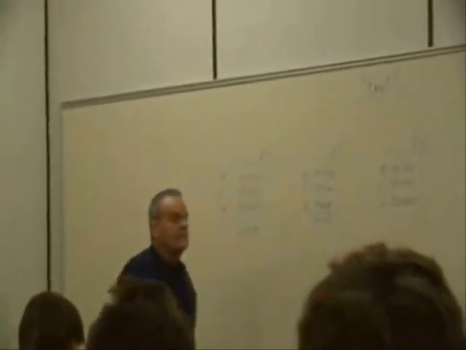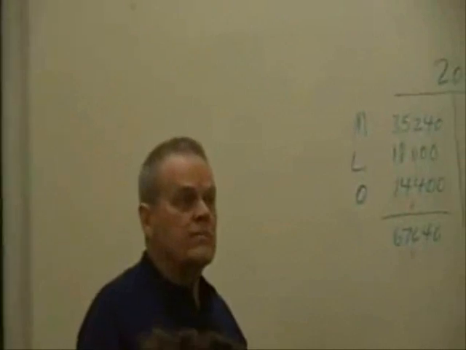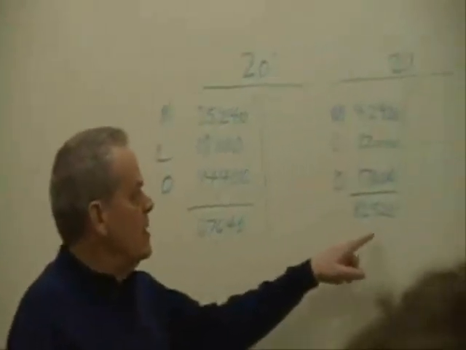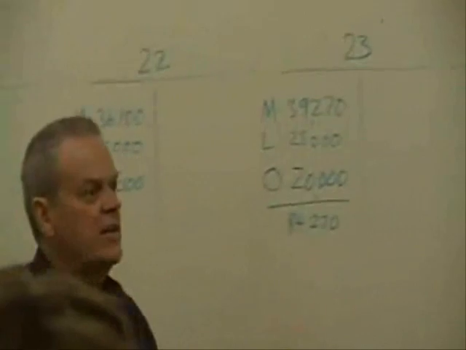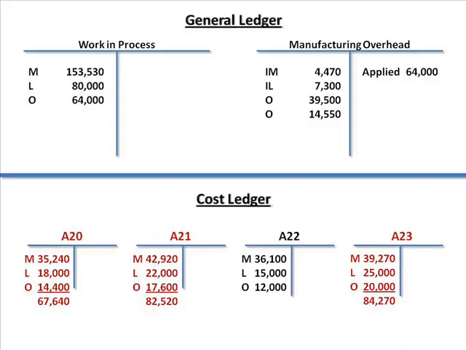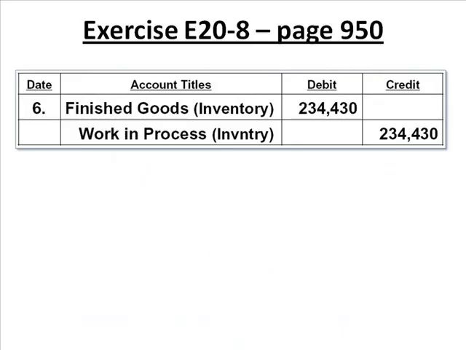Clear your calculators. Would you please, all of you, add this, and tell me what you got? Raise your hand if you got me the number. Wit? Let's see here. 234,430. I need an auditor. We're going to make an entry, debiting finished goods and crediting work in process for the sum of the cost we accumulated on the job cost sheets. That's the way job order works.